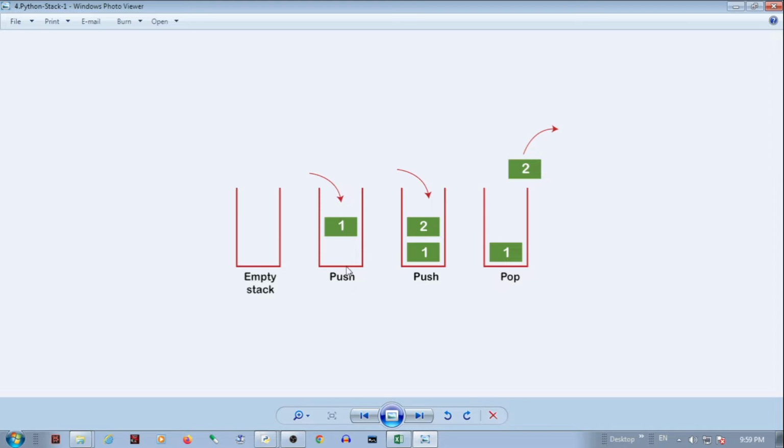If you want to push one particular element, then that element will be the only element in the stack. If we push another element, you can see here that after 1, the element above is 2. So we have inserted the element above 1, not below. In this case the only element is 1, and after that when we insert, we have to insert the element above 1. Then the next element will go above like that. And if you want to remove any element, then it will be 2 because it is at the top. So this is the pop operation of the stack.